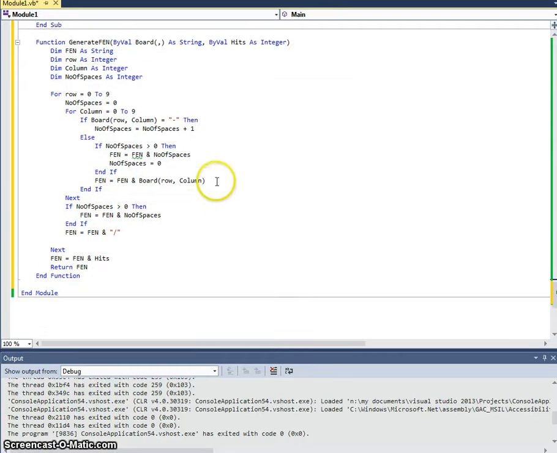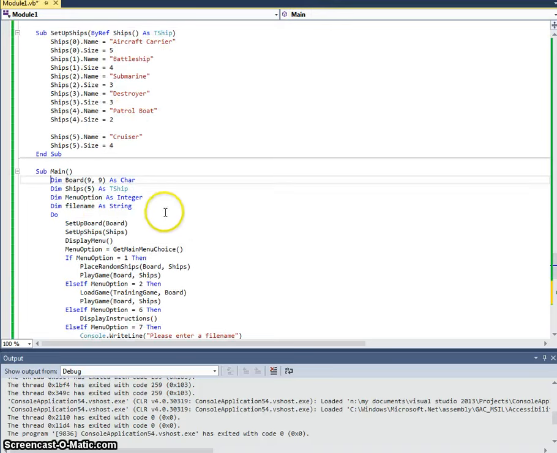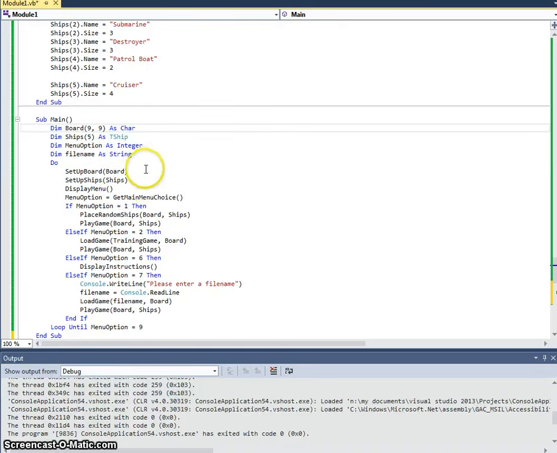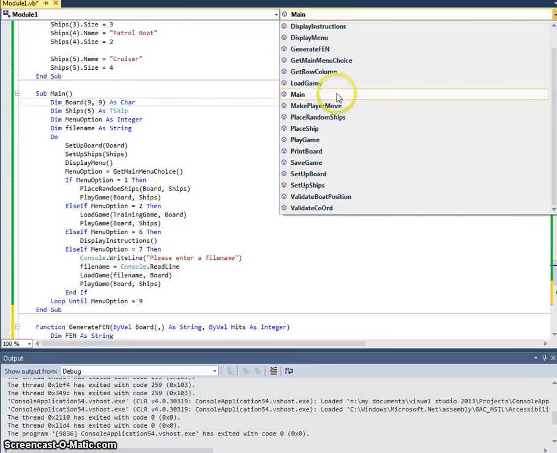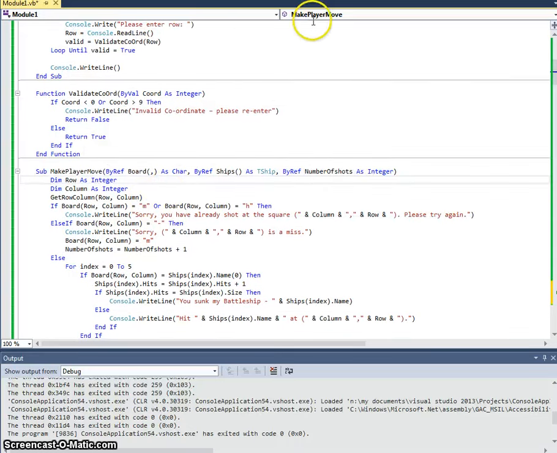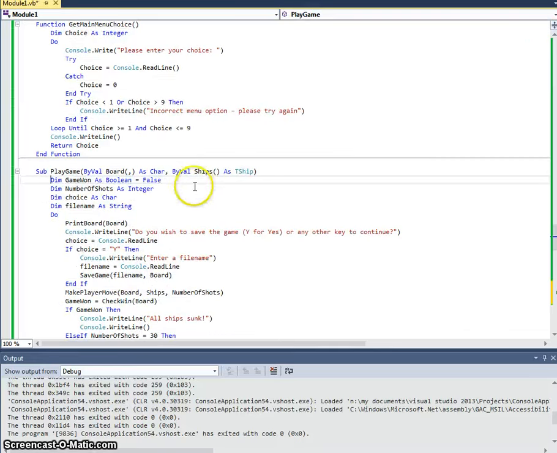Because I've done this as a function, we're just going to jump to the submain, and after the point where it is displayed, sorry, we're going to jump to the play game, make play move. Now, where do we play? Play game.